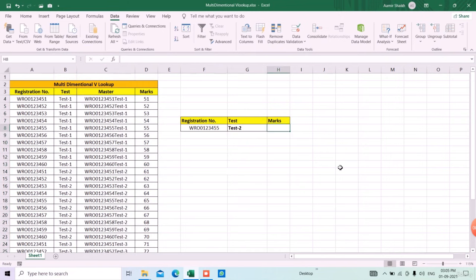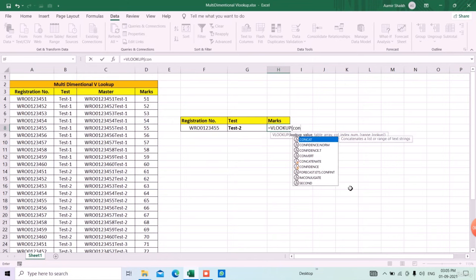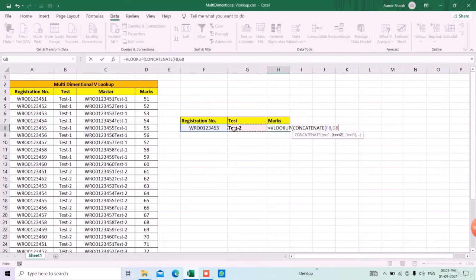Now how would I get the marks here? So is equals to VLOOKUP. Now I don't have one lookup value, so I can't select this or that. I have two lookup values. Now how do I combine two lookup values? So I'll use concatenate in that. Concatenate of this as well as this, and this has become my lookup value. Now what is the table array? Now as you remember the rule that lookup value must belong to the first column of the table array. I cannot select the entire table as the first column is not the lookup value, because the first column is repeated, it's duplicate, so it can never be a lookup value.